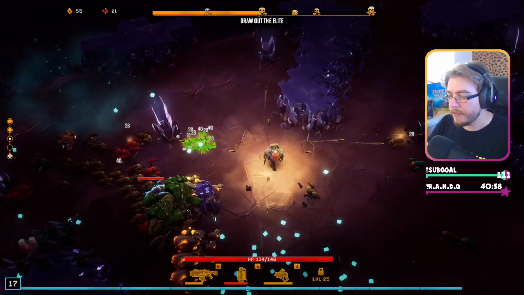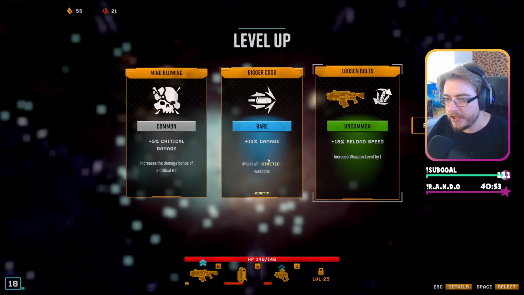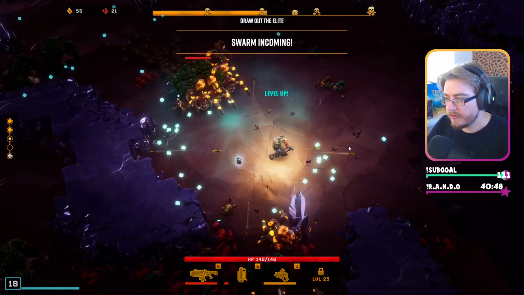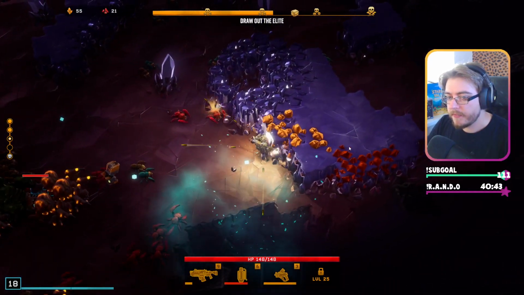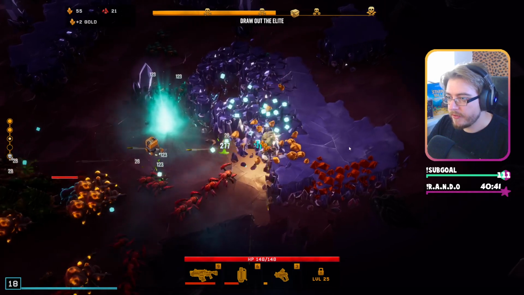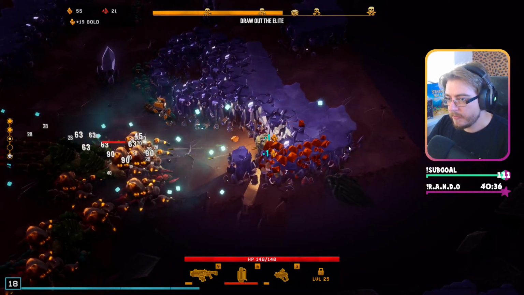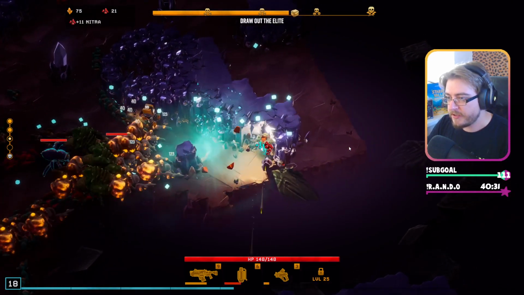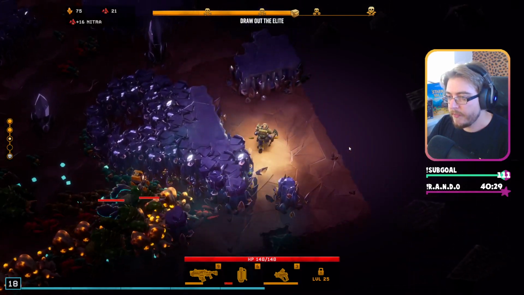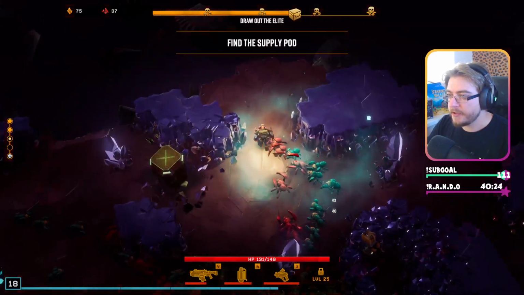I want to loop around and get all of this tasty XP. But at the same time, I don't want to go anywhere near those explodos. Run, run, run, run, run. Keep trying to angle the bullets so that we keep getting that four-sided shot hidden off to the left. Perfect. Roger. Take that. A bit of damage. We gotta get out of here.